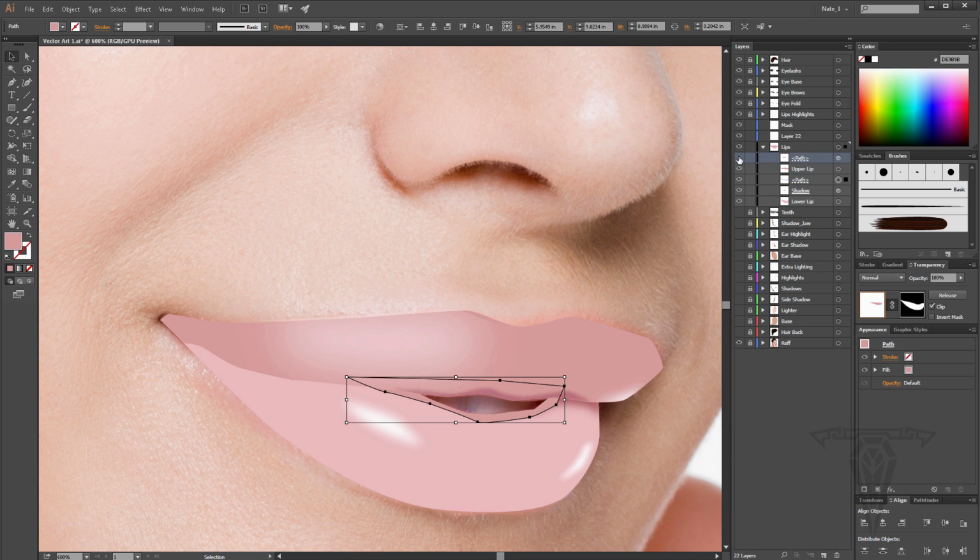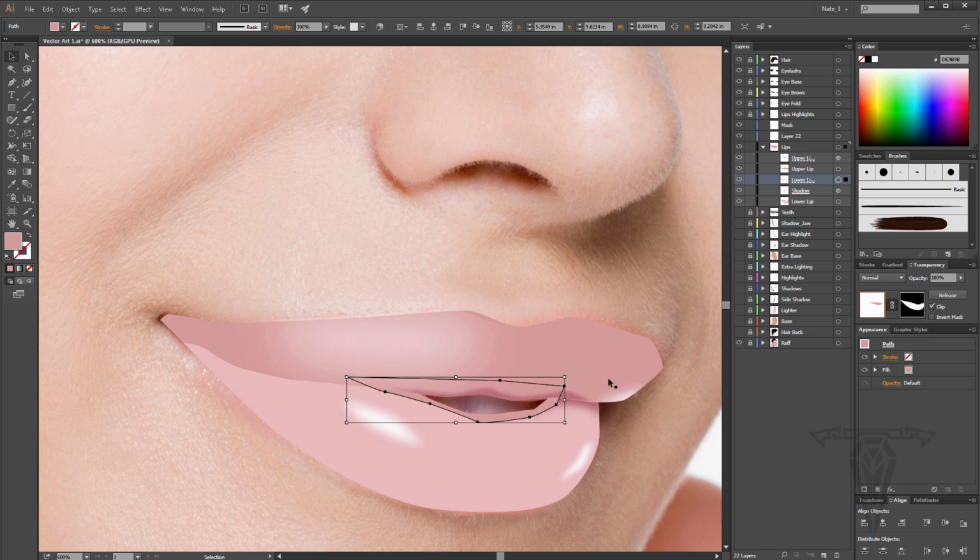What was this? This is the upper lip shadow, and this is lower shadow 2.